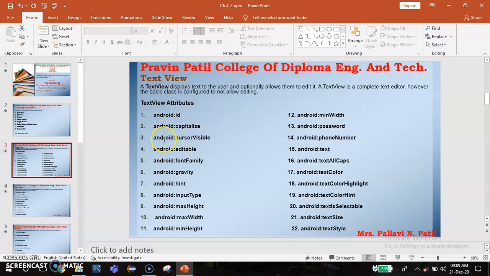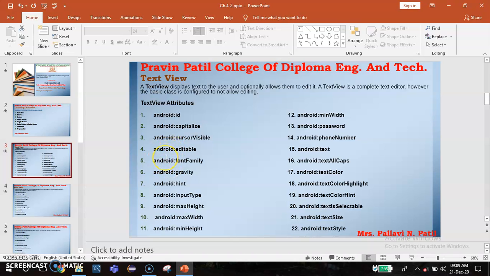The next is android:cursorVisible. It makes the cursor visible or invisible; default is false. The next, android:editable. If set to true, it specifies that this TextView has an input method.